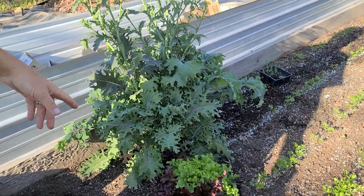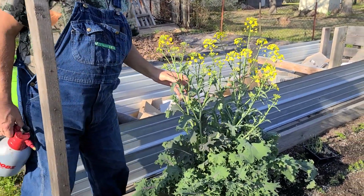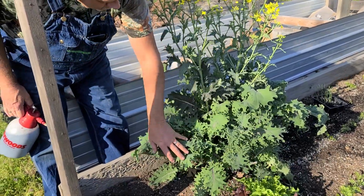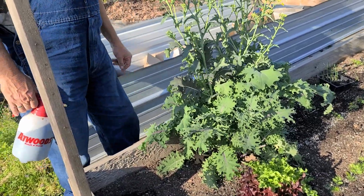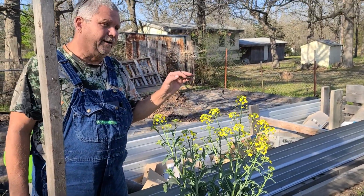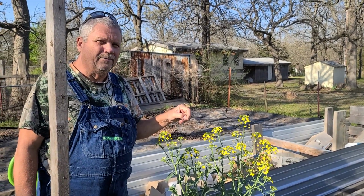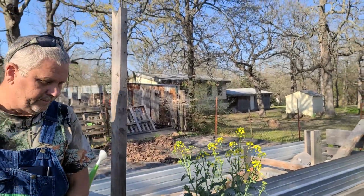I'll get all these carrots later, but this is kale that Sissy and I put in this bed last fall. And we like this purple. This looks like red Russian, but it looked dark purple when we planted it, so I'm not real sure it's not a cross. We're gonna save the seed, let it go to seed. As hard as it is to get seed right now, I don't think that trend is going to go away. So we're gonna keep seed off of this. And let me put this sprayer over here.